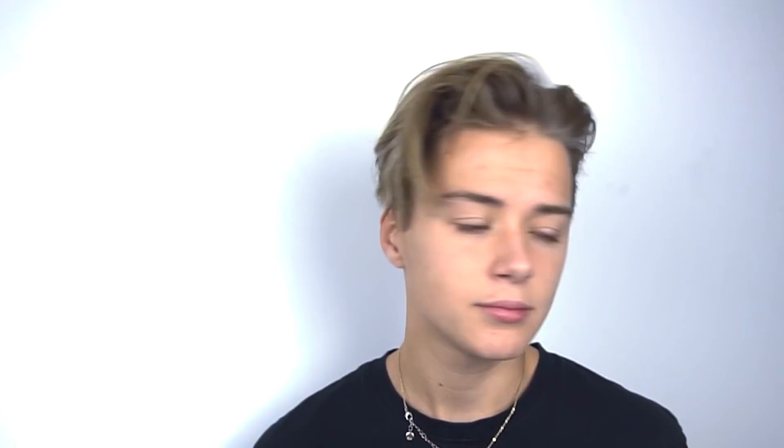Now your hair kind of looks like this. It depends on your hairstyle because not everybody has the same hairstyle. You can also fix this hairstyle throughout the day, you can do whatever you want with it. I like this timeless part inspired by Leonardo DiCaprio. I'm going to show you guys a 360 view of my hair — this is from the front, sides, back, the other side, and the front again.